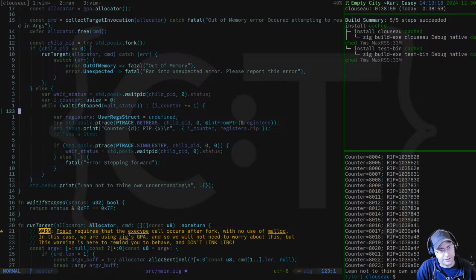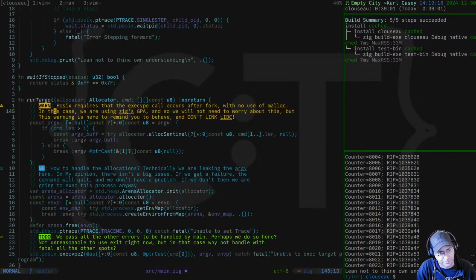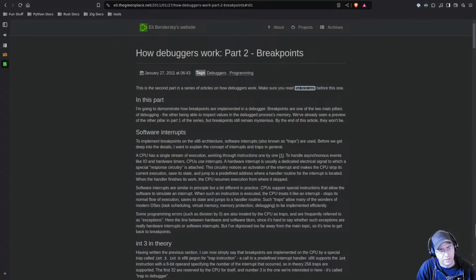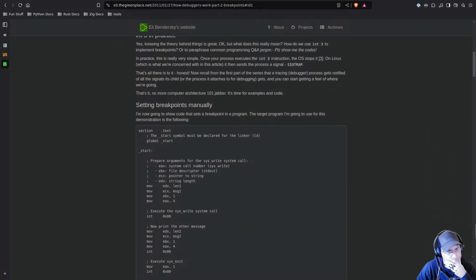The way we want to do this breakpoint creation is as this part explains.